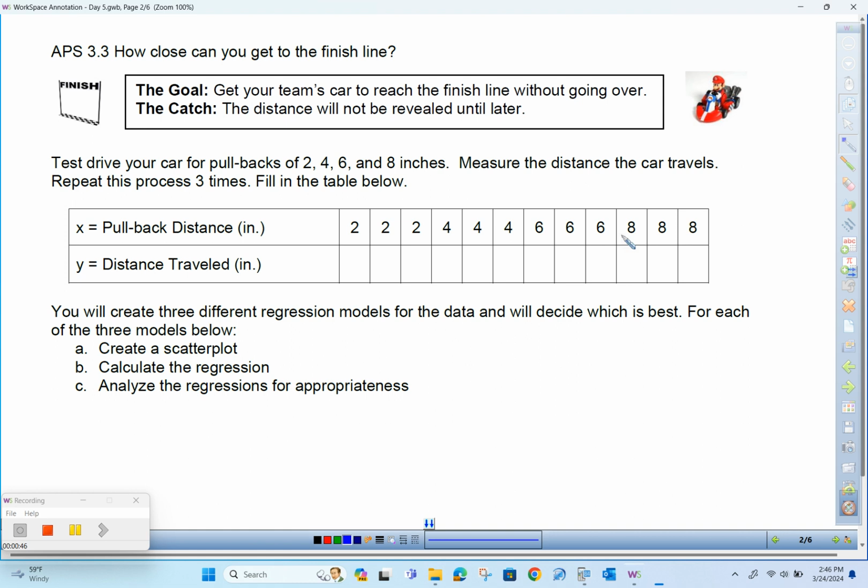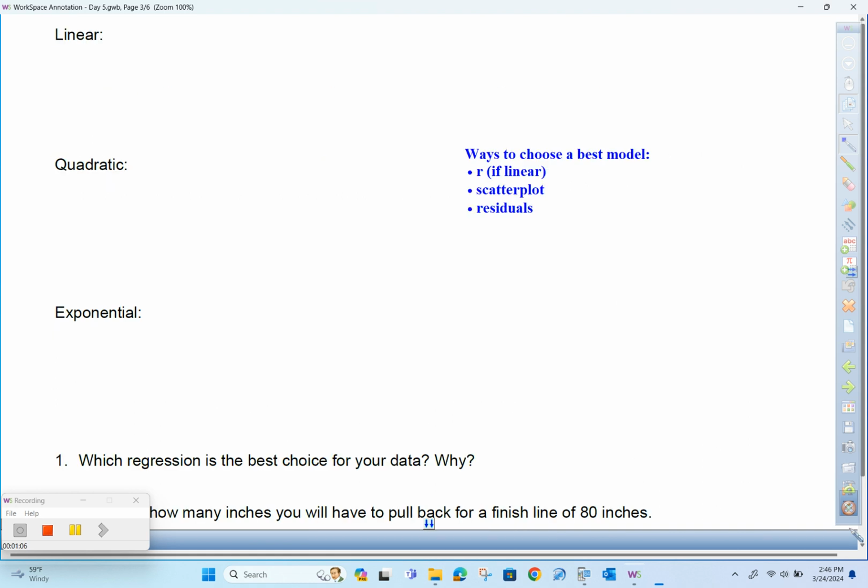So the job was to analyze each type of regression model. The options that were given here were linear, quadratic, exponential, and I went ahead and had them do the power regression as well, just so we could get used to the options that we've been working with. And things that they can use to decide the best model is R, the correlation coefficient, but that's only if we're comparing different lines of best fit, or we're looking at only if a linear model is appropriate. Remember, that's looking if R is close to 1 or -1.